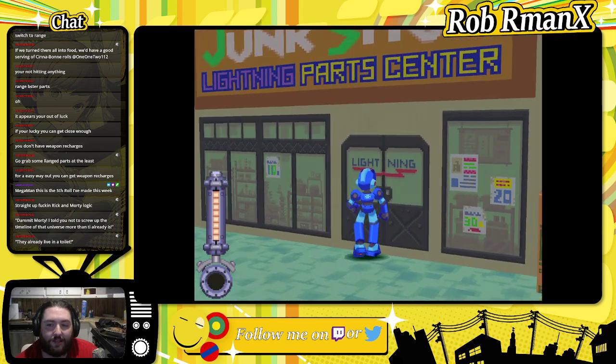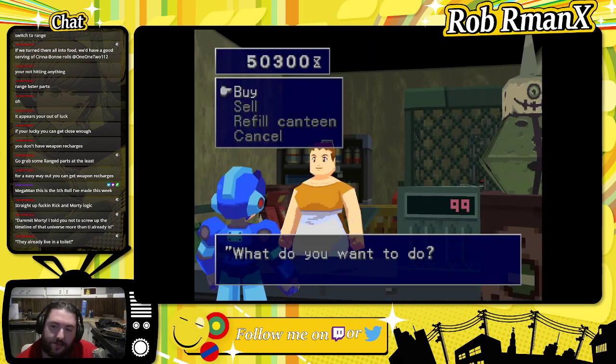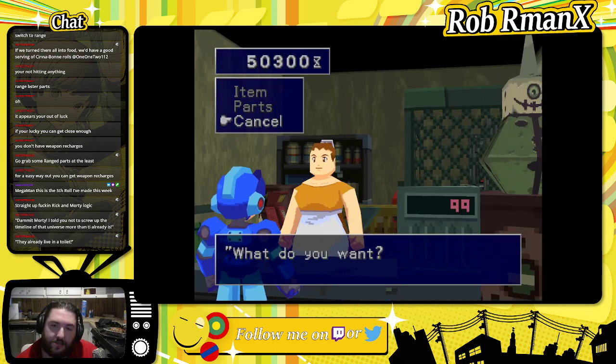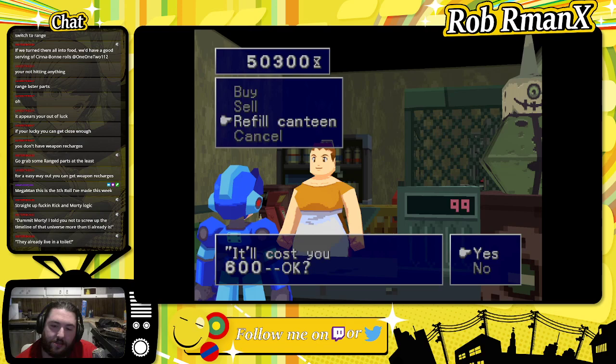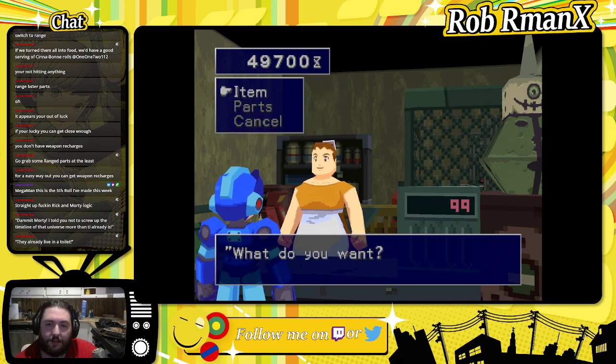But yeah, people do get a little bit confused, but the simple answer is Classic, X, Zero, ZX, Legends, and then alternate universes Battle Network and Star Force, and that's it. Oh, that's not that bad. Yeah, it's not too bad.